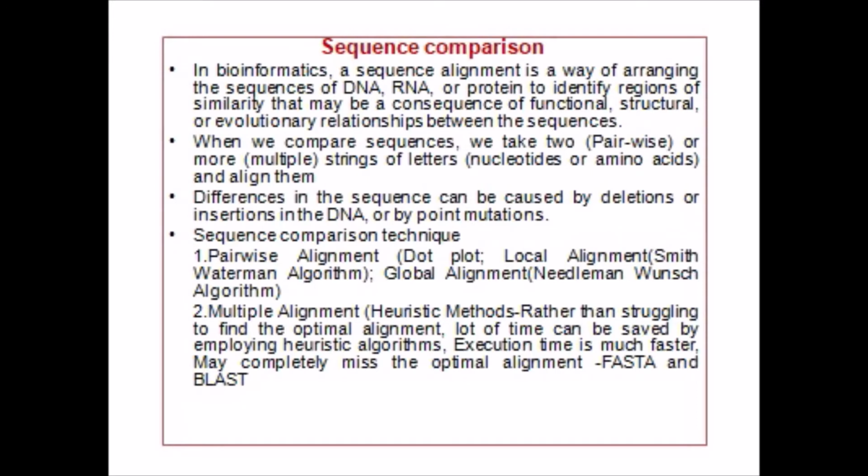Sequence comparison techniques are of two types. One is the pairwise alignment: dot plot, local alignment or Smith-Waterman algorithm, and global alignment or Needleman and Wunsch algorithm. The second one is multiple alignment, the hierarchic method. Rather than struggling to find the optimal alignment, a lot of time can be saved by employing hierarchic algorithms. Execution time is better and faster, but they may completely miss the optimal alignment, as in FASTA and BLAST.